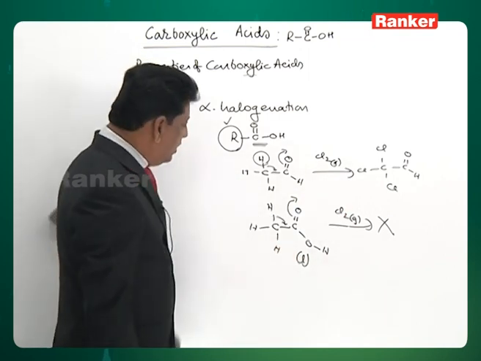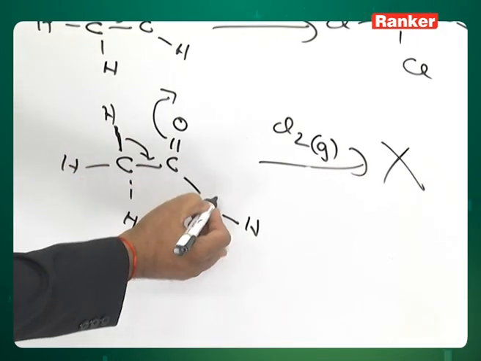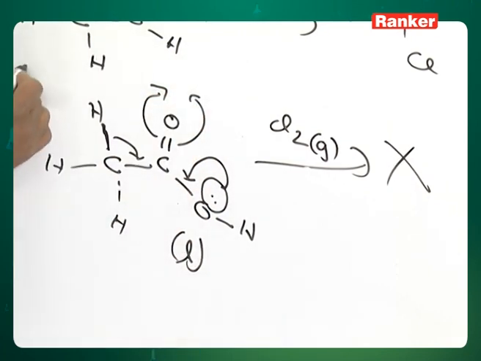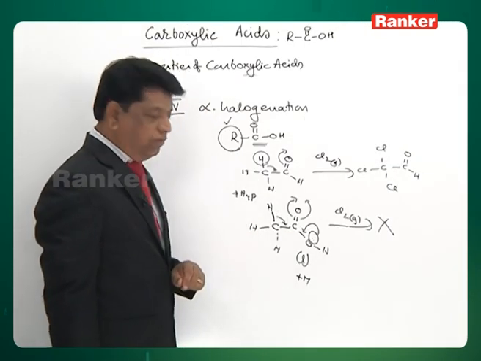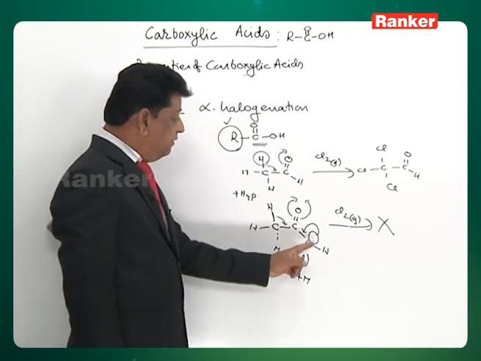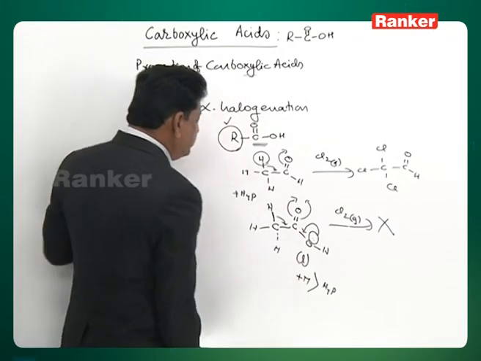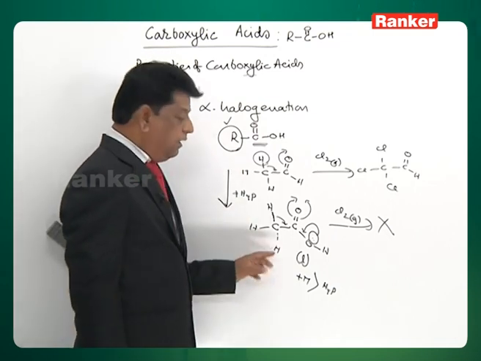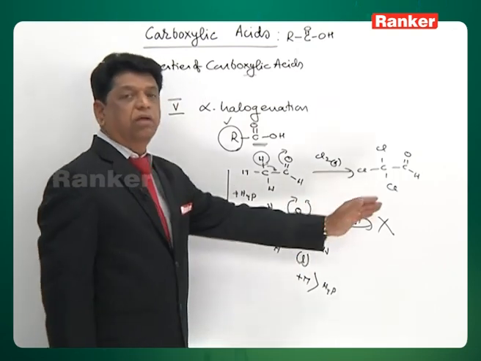Because the hyperconjugable hydrogen wants to show hyperconjugation, but the lone pair on the O wants to show the mesomeric effect. So the plus hyperconjugation is in competition with the plus mesomeric effect. Out of these two, which is more favorable? This is a resonance, this is a no-bond resonance, isn't it? Therefore, the mesomeric effect always dominates over hyperconjugation. That is why hyperconjugation is suppressed. Though hyperconjugable hydrogens are there, their effect will be less. The mesomeric effect is always dominating, so the reaction will not take place.